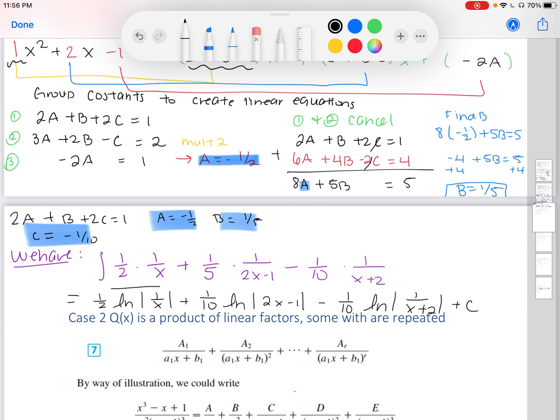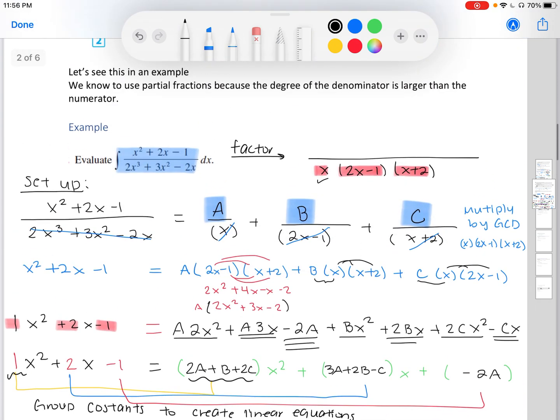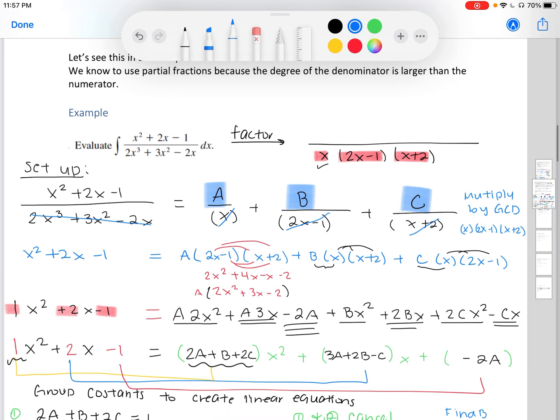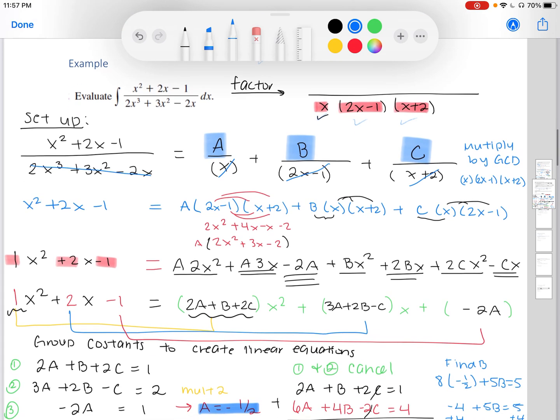That's really cool. Now again, let me just go over this problem again. So we were given a problem that we cannot integrate. Well, we can use partial fractions. We can go ahead and factor our denominator, such as we did here. We can factor our denominator, and that would put us to partial fractions. Now, because each one of our factors is linear, we're going to write a numerator of only a constant, a, b, and c. Our goal from here on out is to find those constants.